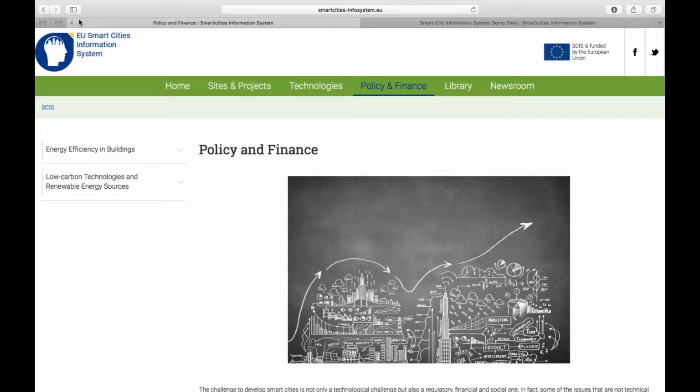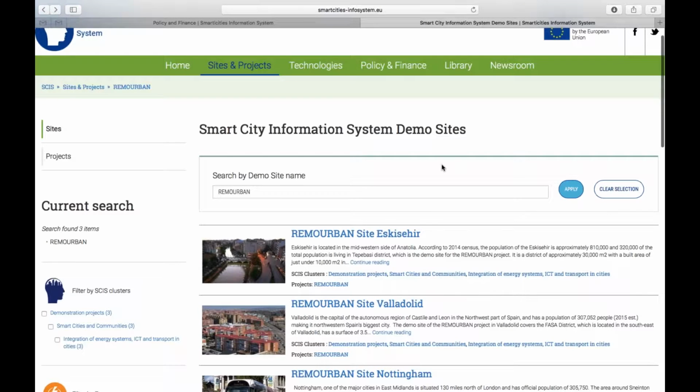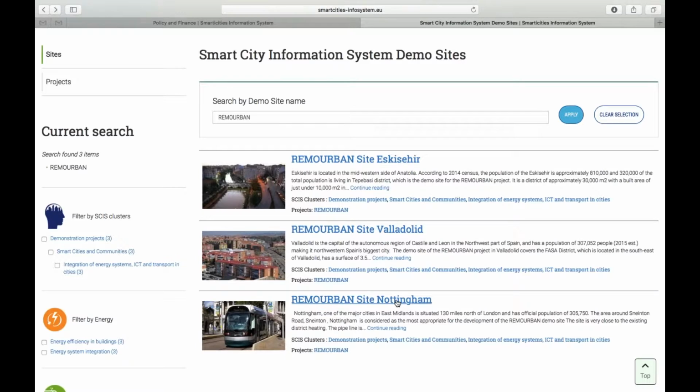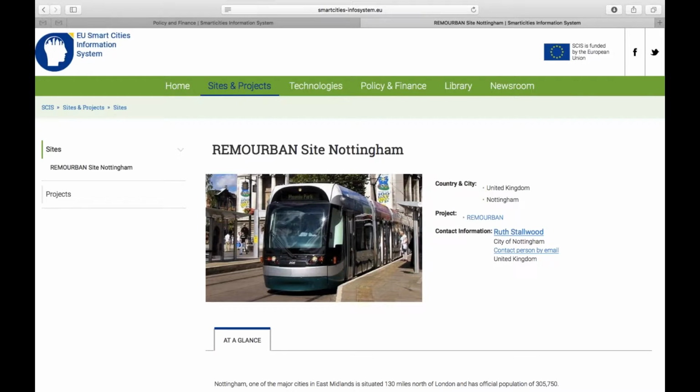So where can you find information? There are two ways to find information. First of all, we are preparing this now in tabs. If you go to projects and you go to the sites of a project, and even in the main project, but specifically in the sites, the regulatory issues in Nottingham are different than in the other sites.